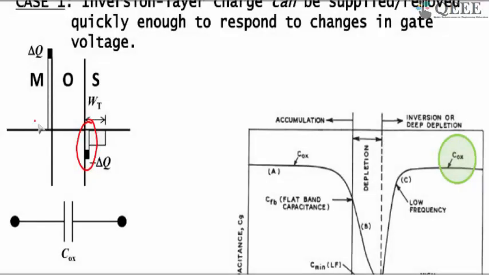So the net gate charge is being supported by the inversion charge and the depletion charge. But the concentration of these electrons is much higher than the depletion charge. So most of the increase is going to come from the inversion layer. That is because now your bands have been bent so much. So any additional charge, we saw that earlier.